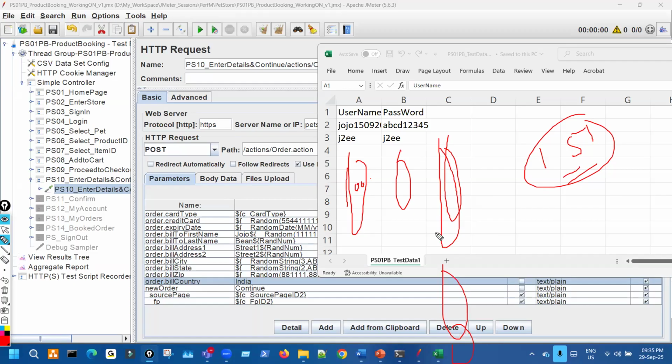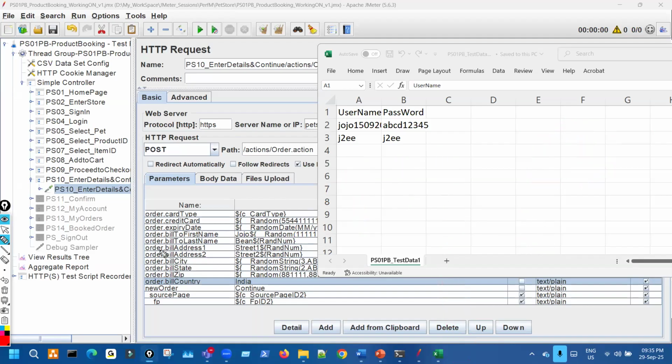So instead of doing that, we can prepare a separate test data file and put only the countries in it. Suppose there is a separate test data file with only 5 countries.